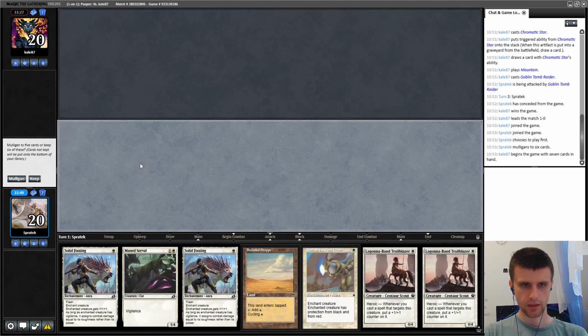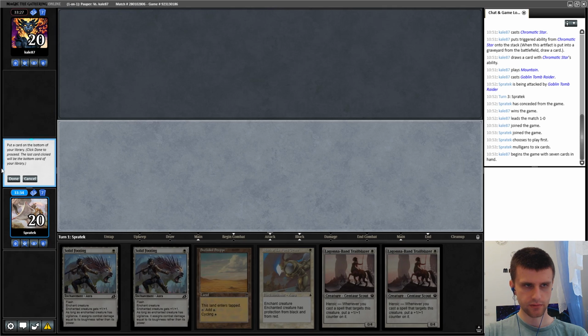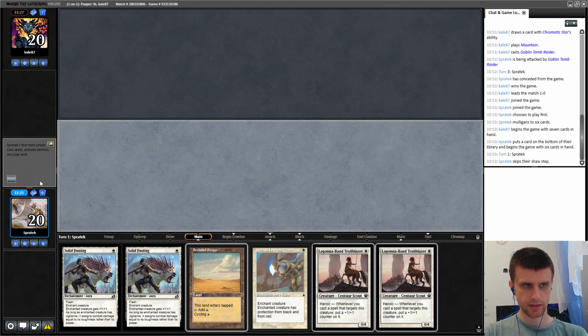I mean, yeah, we have double Laguna Band along with Solid Footing. I think this is fine. We will keep. I don't love that we have only 1 land, but it's not the end of the world. Let's put the main serval on the bottom. Play the Steppe, say go.